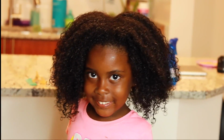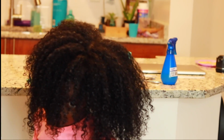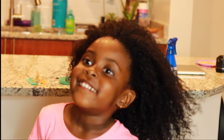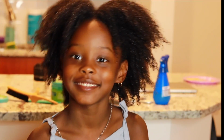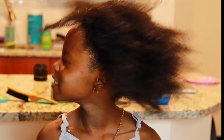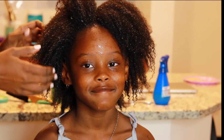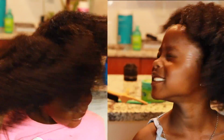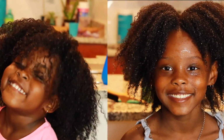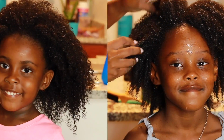All right, you guys, so after the last clip, I basically let Kailee's hair condition while I rinsed out Kaydence's hair, and this is the final product with Kaydence's hair. And as you can see, just as I said, they have two totally different textures. This is Kailee's hair after rinsing out the conditioner. As you can see, her hair is very lively, very moisturized, and I love how her hair came out. And then this is a side-by-side comparison, so you guys can see they have two totally different textures of hair. It's not heat damage, it's that their textures are totally different.